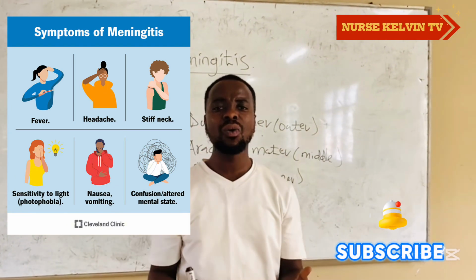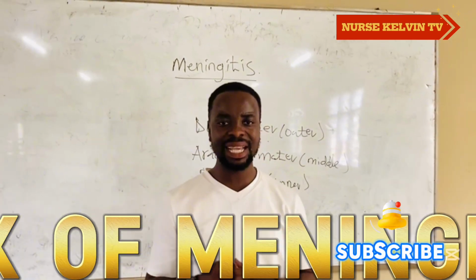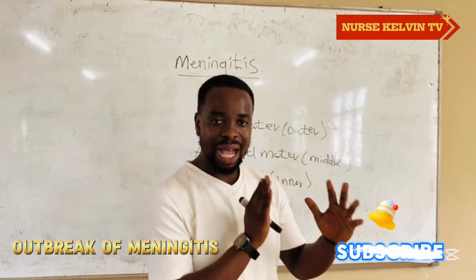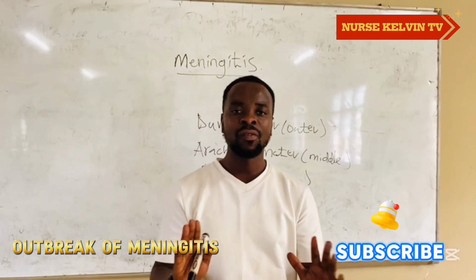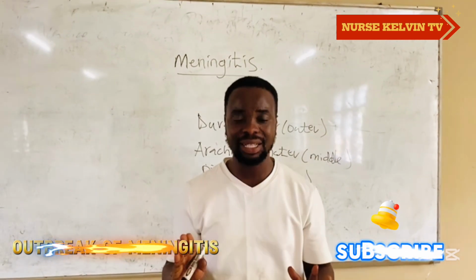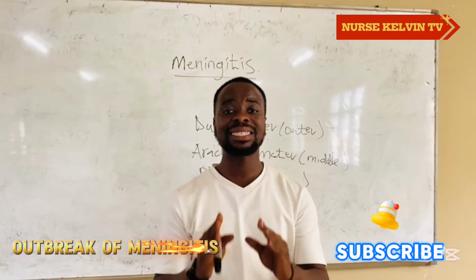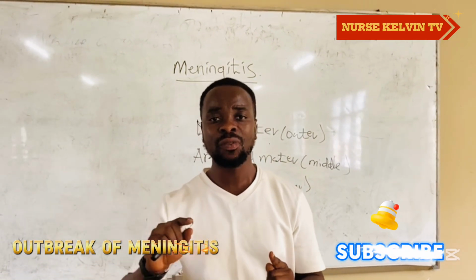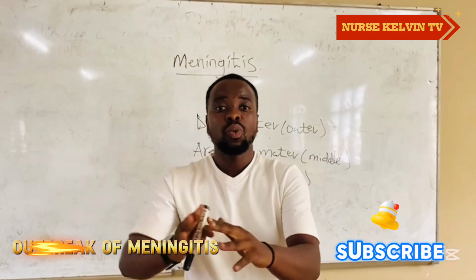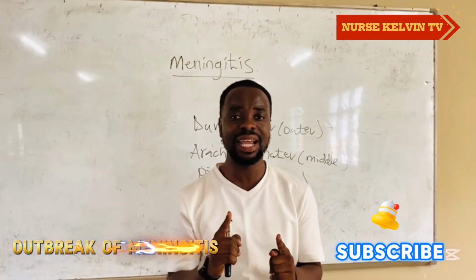So how can we diagnose meningitis? One, clinical assessment such as nausea, vomiting, fever, headache. These are the clinical assessments. We have laboratory tests, blood tests. We need to look for increased white blood cells, which indicate infection. We also need to have imaging studies, CT scan and then MRI.